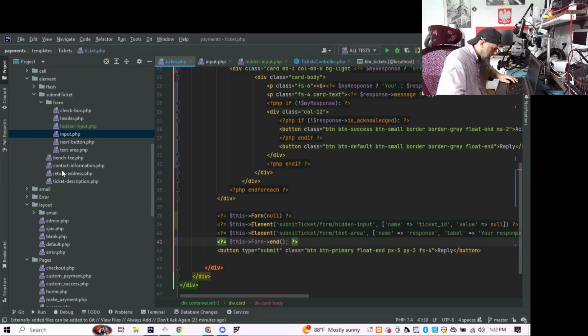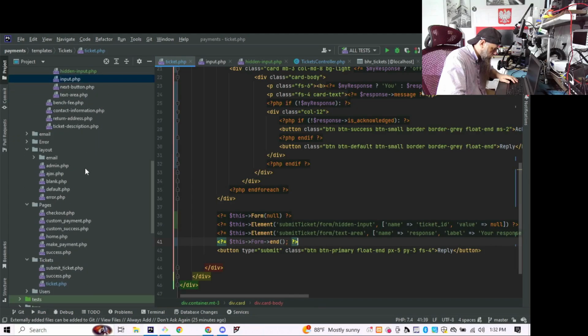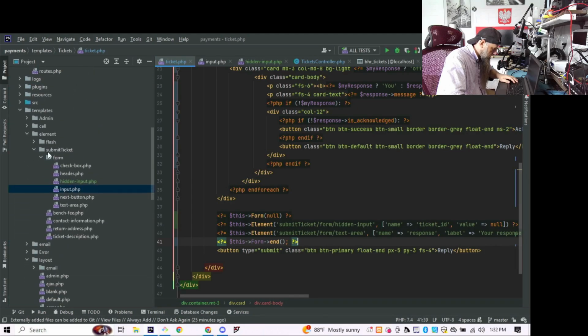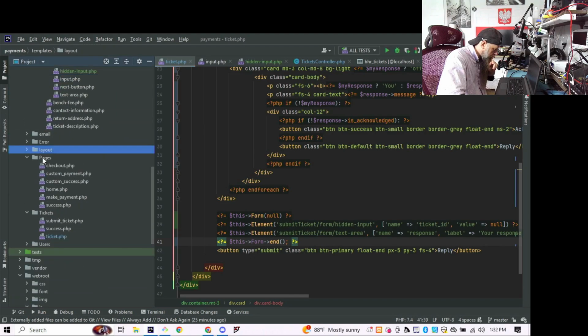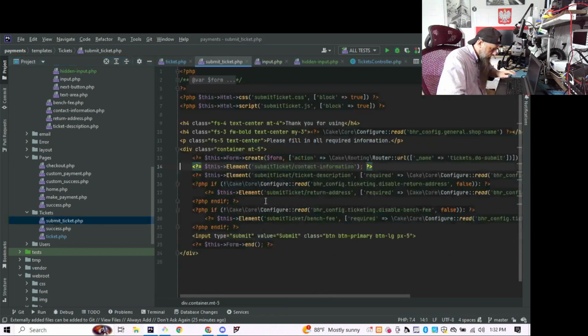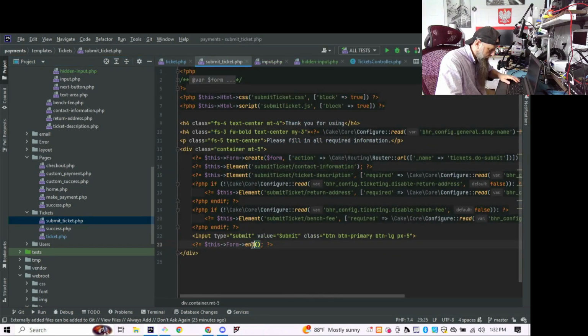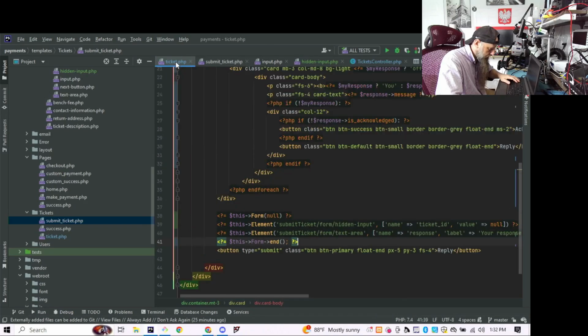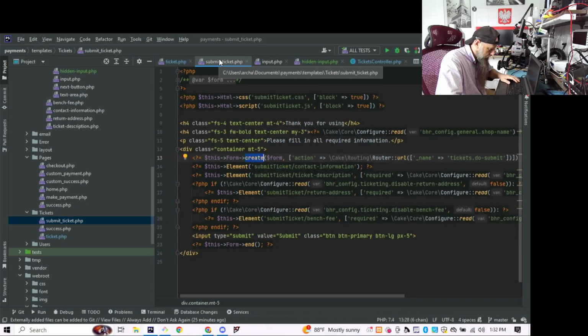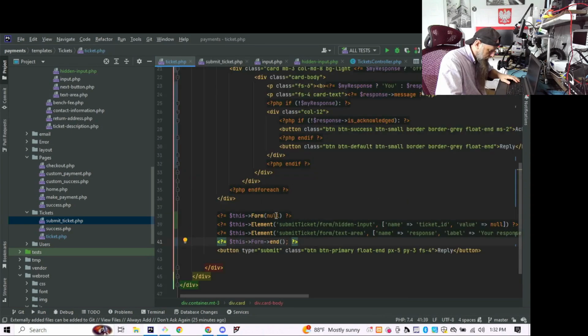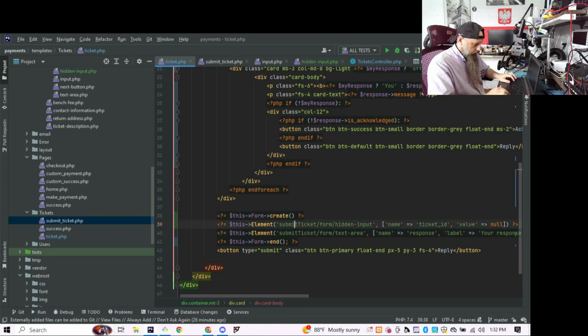Let's see. On the admin email layout pages, ticket, submit ticket, form end. Okay. Oh, but form create. Okay. So we don't just do form. No, we want form create.